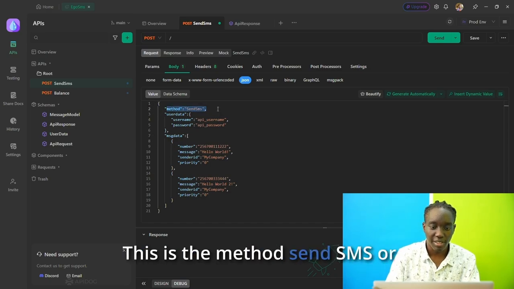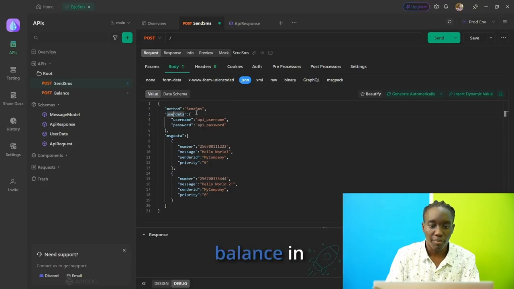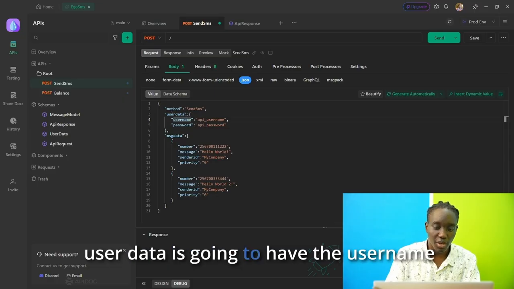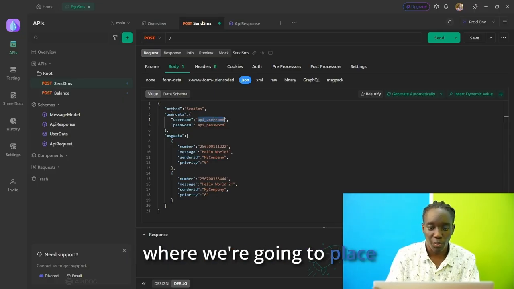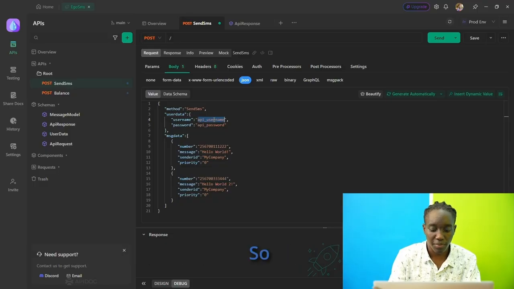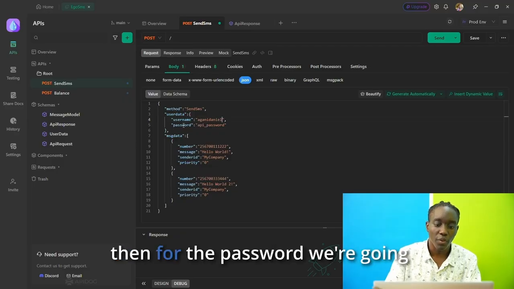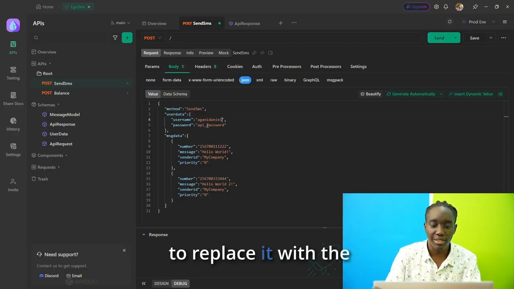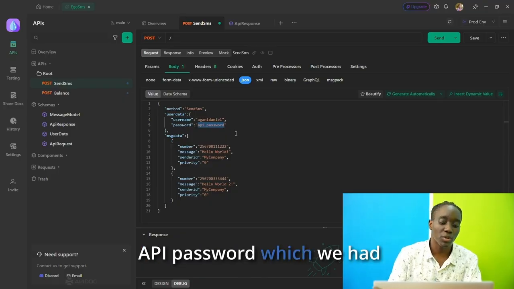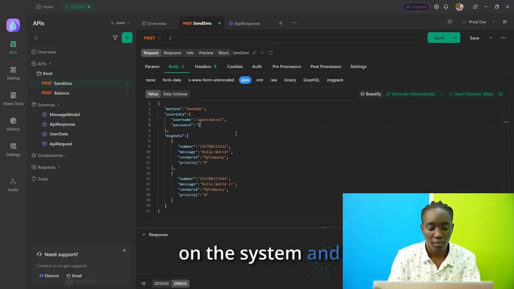This is the method, send SMS, or balance in case you're using the balance method. Then user data is going to have the username, where we're going to place what we had on the system. And then for the password, we're going to replace it with the API password which we had on the system.